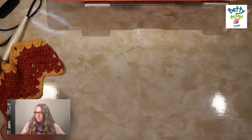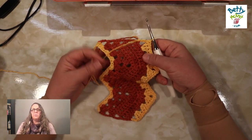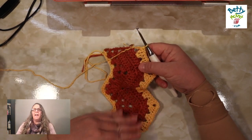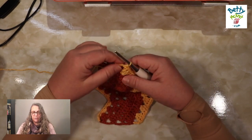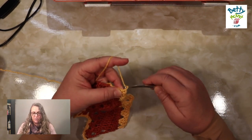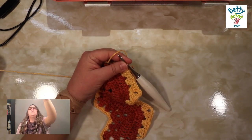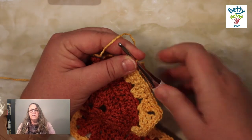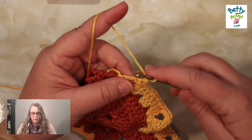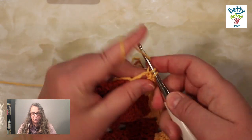Okay. And this is what I'm talking about, doing the edge. So if this were my blanket, I'm going to do my edge in this same color. So that's going to make it look a little more even. And I'll go down one side so you all can see what I do. Let me zoom in. Okay, I work into the stitch.